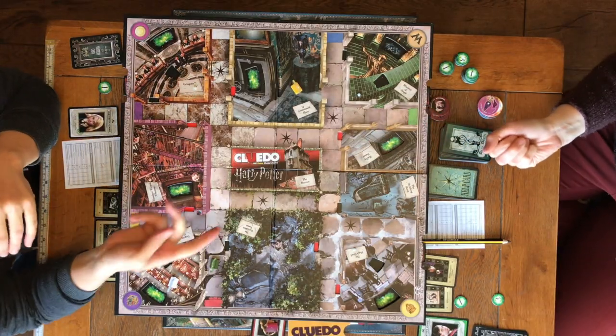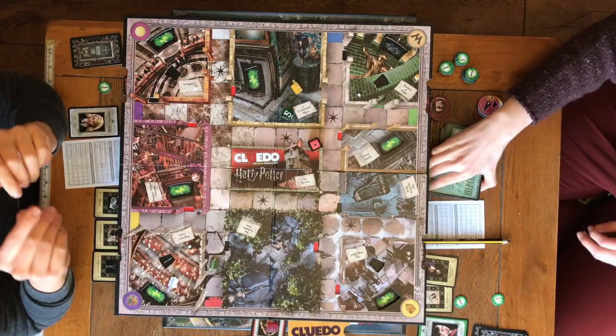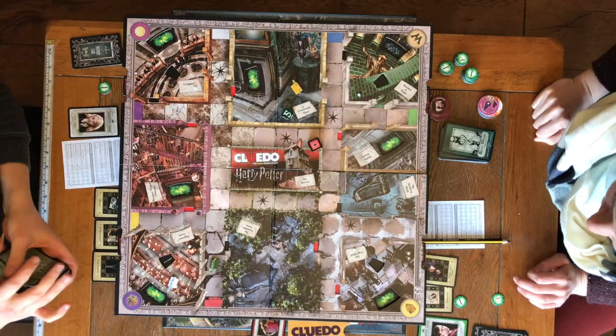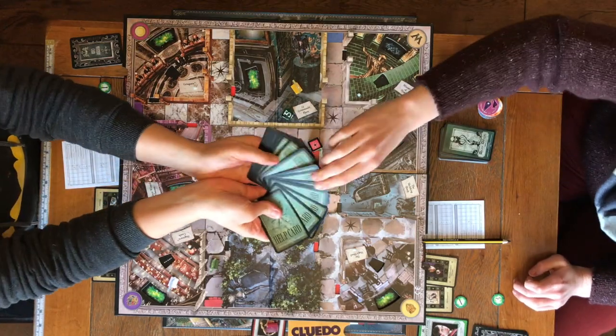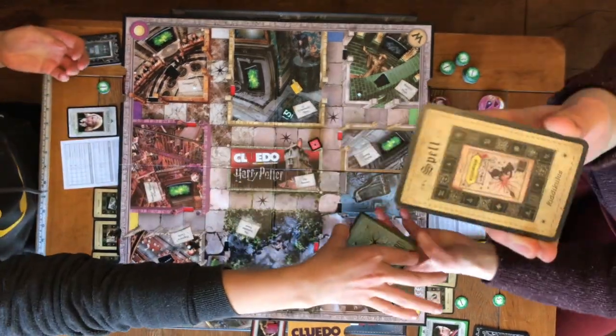Well, if you roll it, then that won't be a problem. No, I got a help card. A thousand help cards and no use for them. Well, if I go into Hogwarts Castle, I could use the Floo Network to go somewhere. Is there anywhere I want to go? Okay, that is my card.